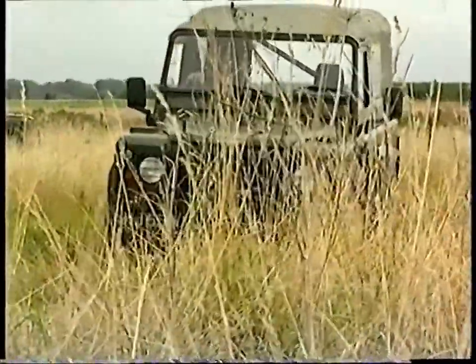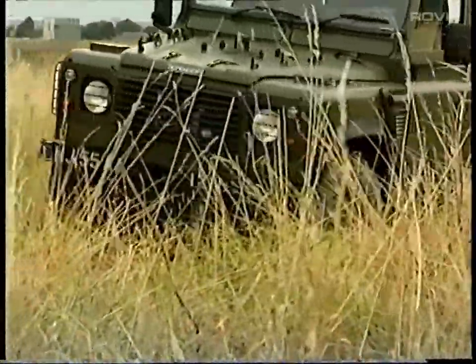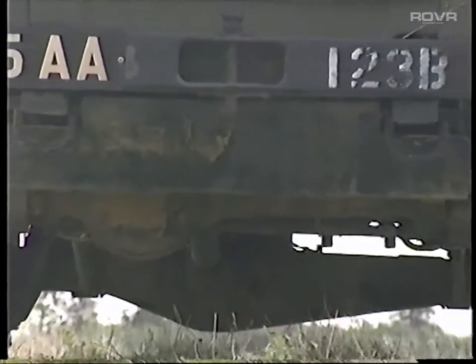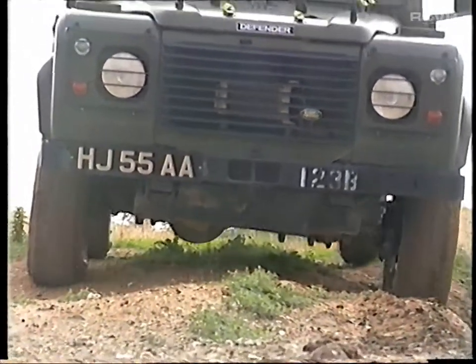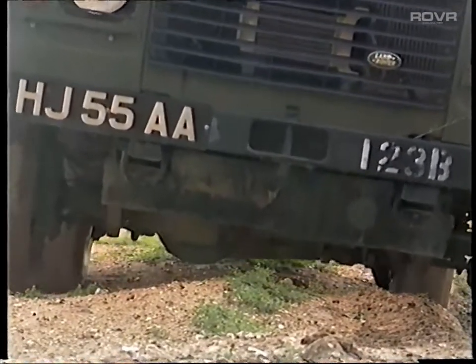Incidentally, the least ground clearance is between the ground and the two differential casings. They're located under the driver on right-hand drive Land Rovers and under the passenger on left-hand drive. So, a useful tip is to remember their positions and line yourself up accordingly if you have to steer over large stones or protruding rocks.